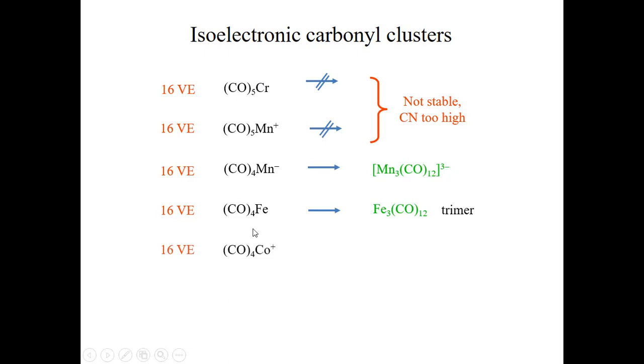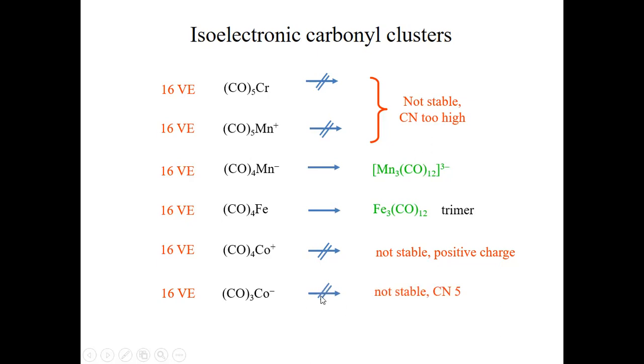We could also go in the other direction, replace iron by cobalt, so the cobalt would have 1 more electron than the iron, so the respective fragment would therefore have to carry a 1+ charge, but that's also not known because it's a positive charge, and 3 positive charges are already too many. We could remove 1 CO and adjust the charge from +1 to -1. So this is actually also not known.